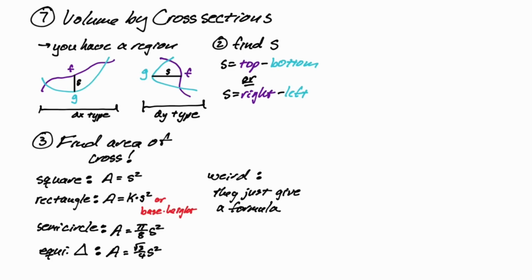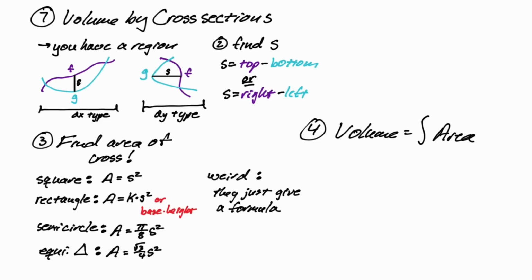And so you're just integrating 1 over x plus 5. The volume that you're going to find is always, very easily, the integral of the area of the cross section. That's it. So the bounds that you use, if it's dx, you go from the leftmost point to the rightmost point. If it's dy, you go from the bottommost to the topmost. Remember, everything is y if it's dy, everything is x if it's dx.